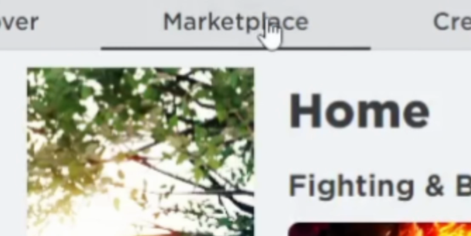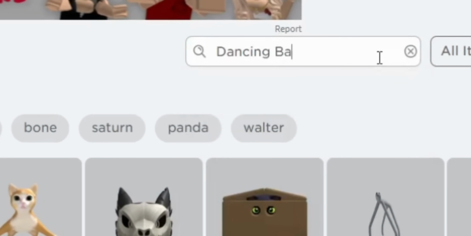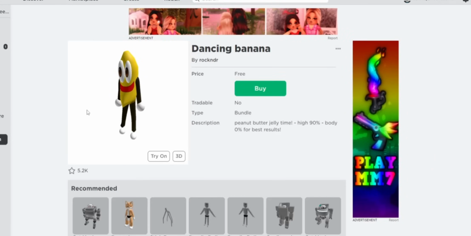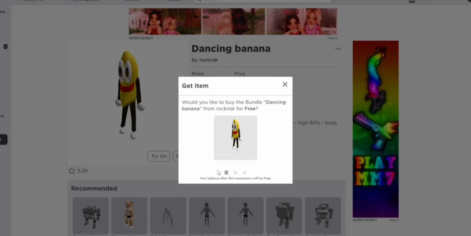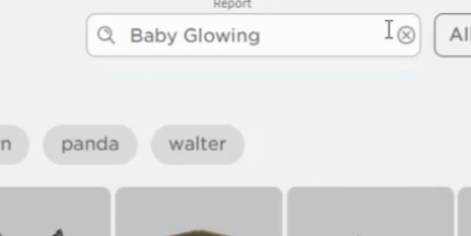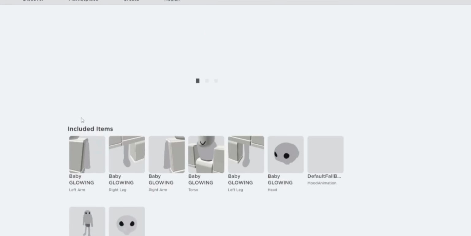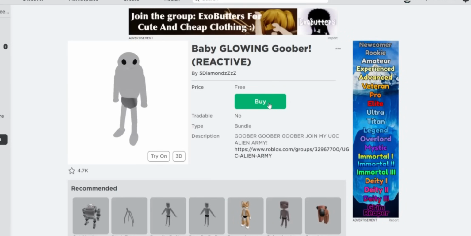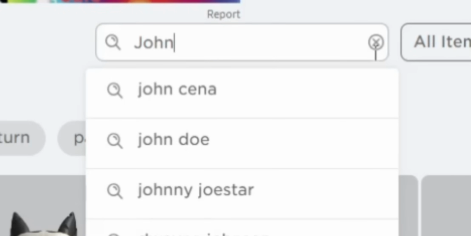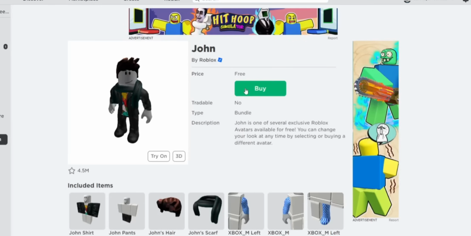Go to marketplace. Then search this bundle called Dancing Banana. This one. Get this bundle. After getting this bundle, search this second bundle called Baby Glowing Goober. This one. Get this bundle. After getting this bundle, search this bundle called John to complete my headless hack. This one. Get this bundle.